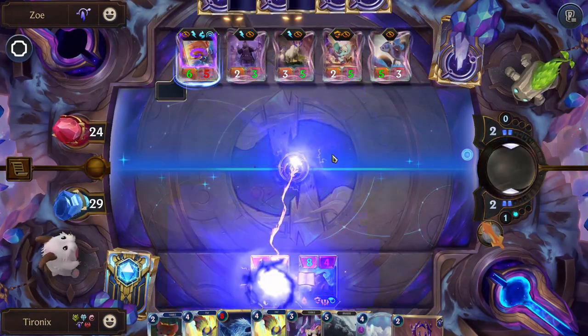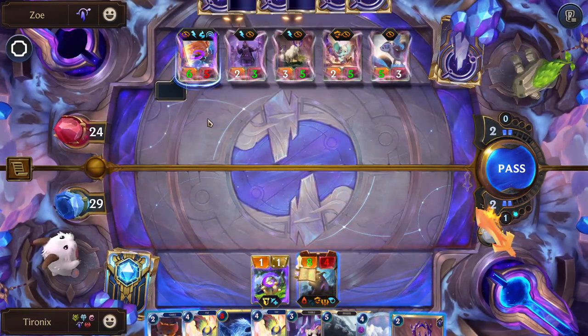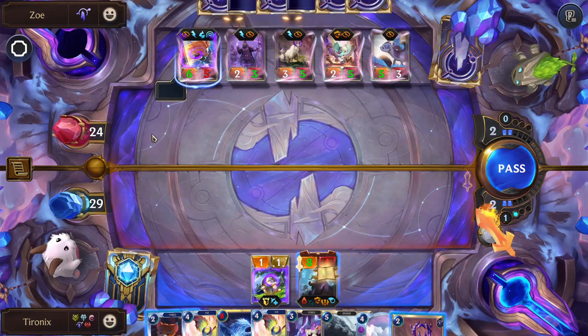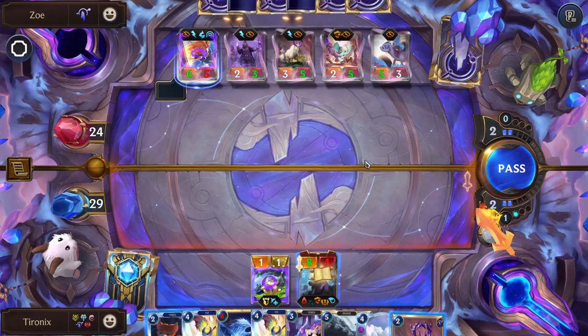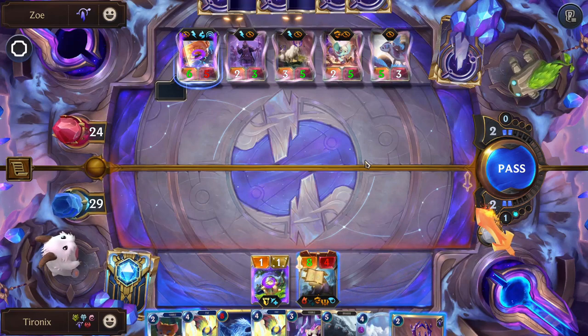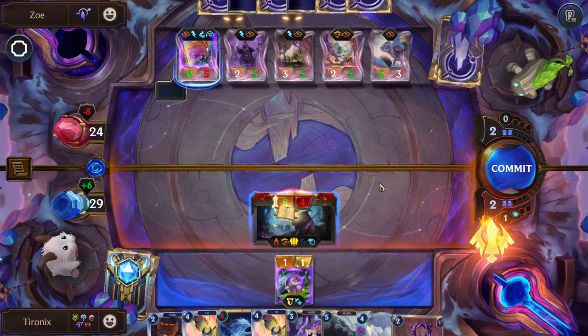So, unfortunately, that's another problem with this deck, is you don't have any sort of removal. The only thing you have is Minimorph, which, being 6 mana, until you get it reduced down to 4, is pretty expensive.